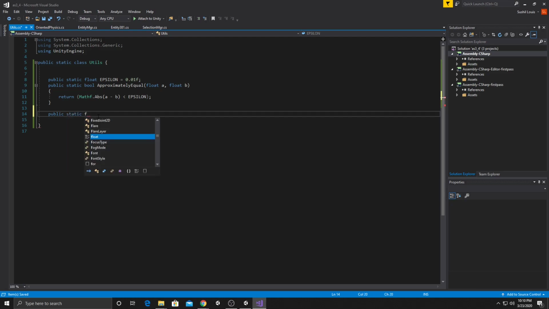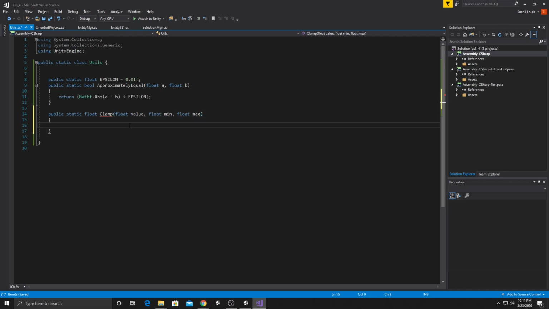Cool. So then I can write a simple function called clamp that basically clamps a value between a min and max value. So we'll say public float clamp, float value, float min, and float max. And what does it do? Okay, I don't want to call it value, because that can be a keyword.